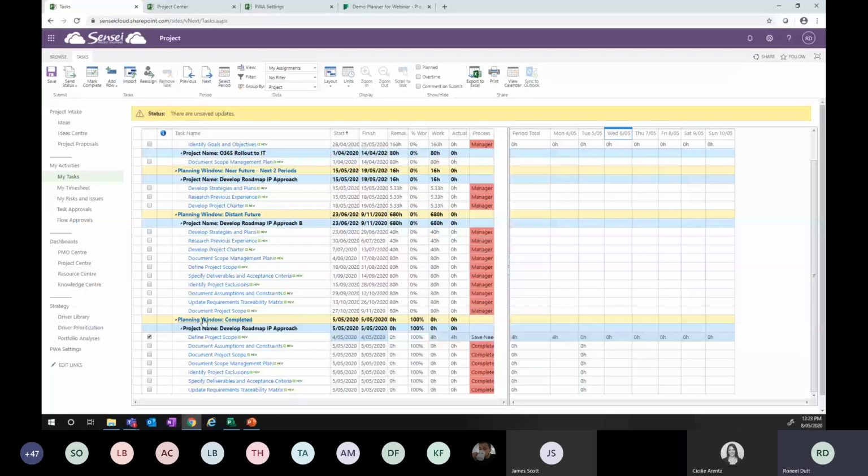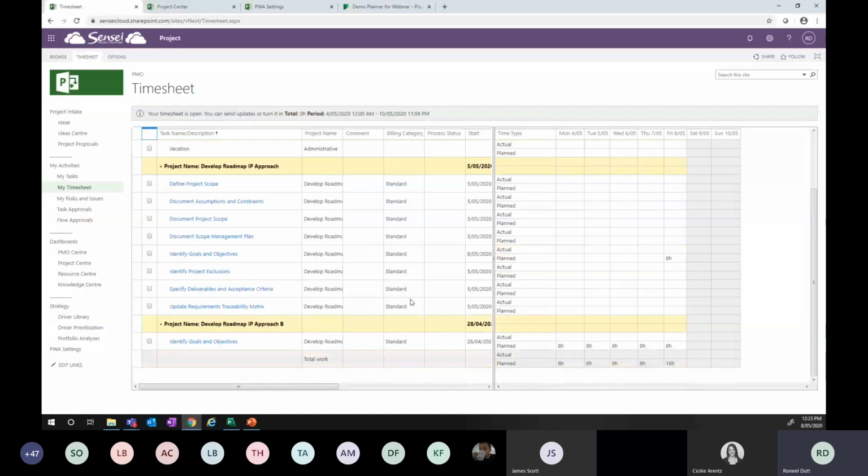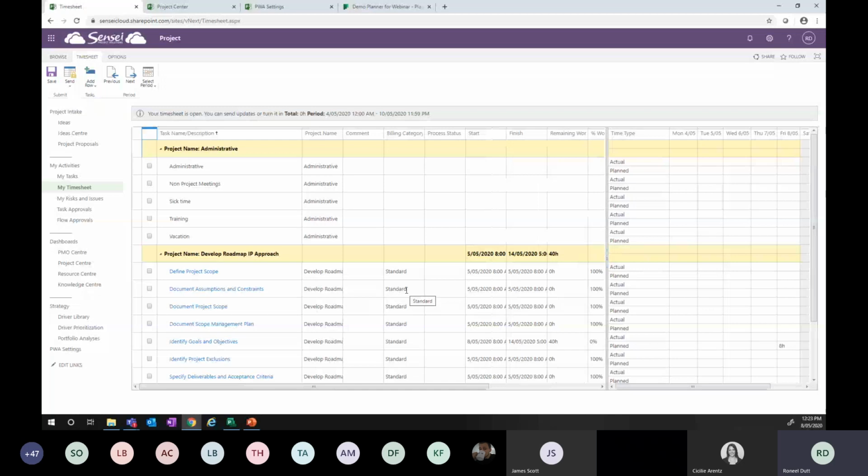The other option here is to be able to go in and use a timesheet functionality, and I'll just leave this without saving that, where you have a range of options within the timesheeting space. As a result of the same assignment that you saw on the other side, I actually have the same row items or assignments sitting here.